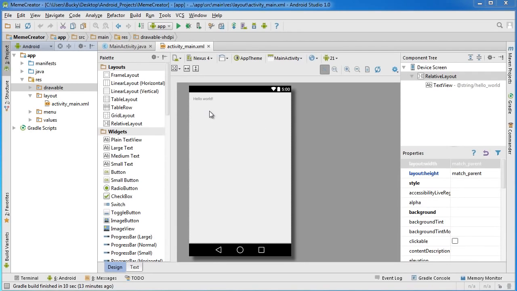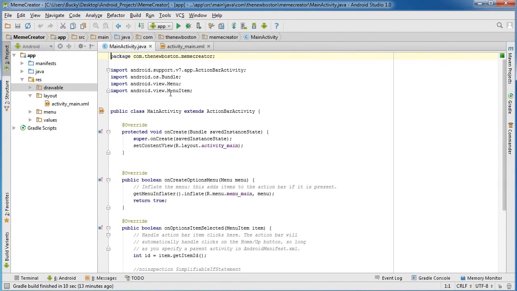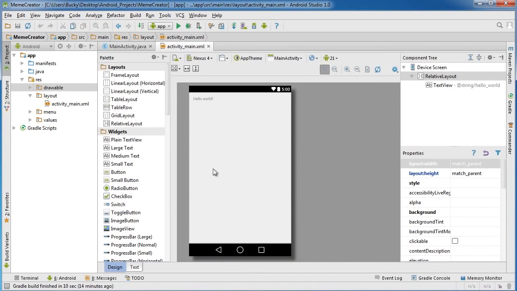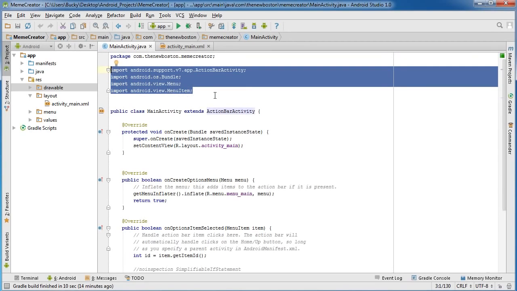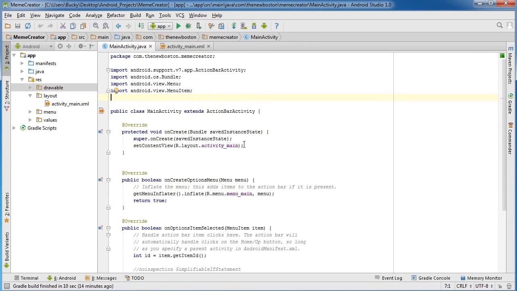So say that you have this app and it has, I don't know, maybe 20 different activities, 20 different screens, and you want to create a menu for each one so the user can navigate around a little bit easier. Well, if you want to do that, then you can go in each class and create all the code for the menu. OMG, this is going to take forever.